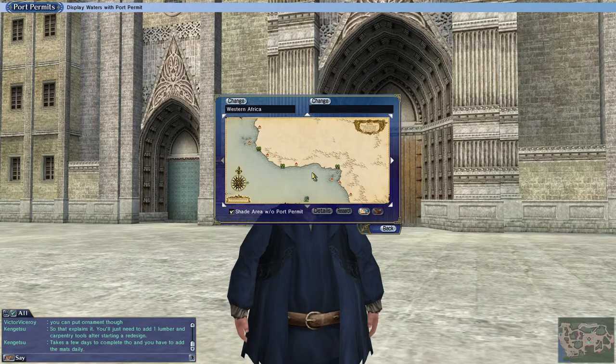So this is the one that I chose. It's on the west coast of Africa. It's one of the easiest to get early game. So long as you can unlock this port permit, you can get to this private farm. So as soon as you can safely reach one of the farms, do so.